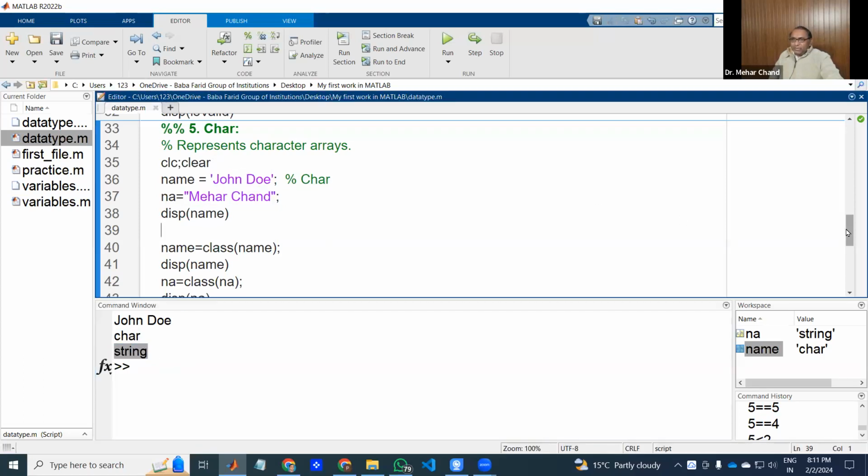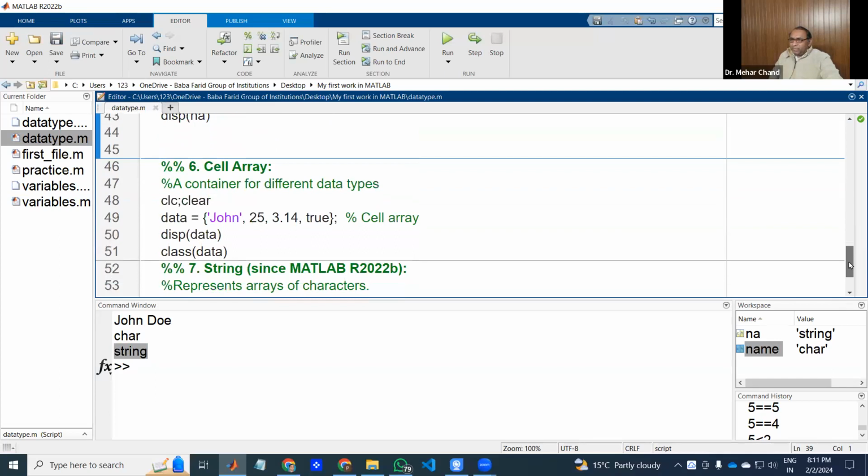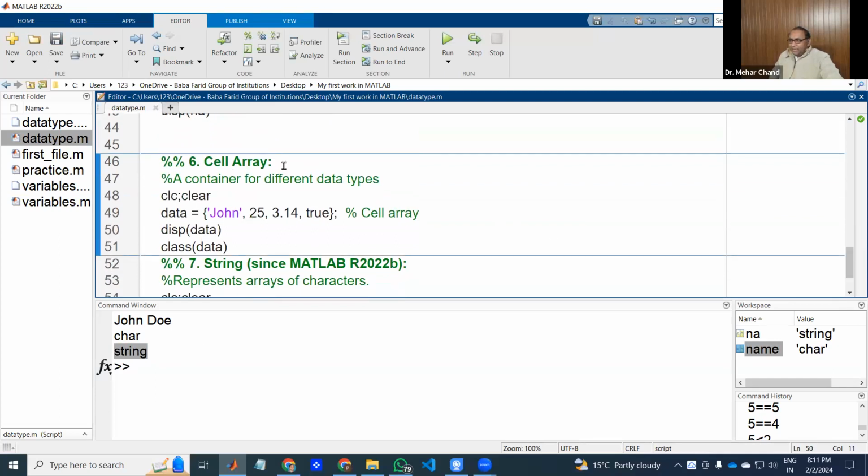So along with the character, we discussed the string also. And then we have cell array, a container for different data types. In this data, a string is there, a logical statement is also there, an integer is also there, and a float is also there. All this information is stored in this data, and by using display this will print, and by using this statement we have the class of the data.